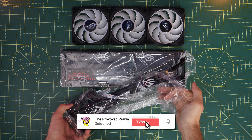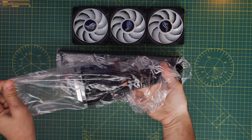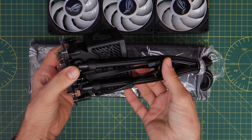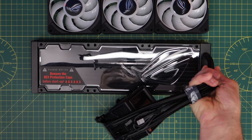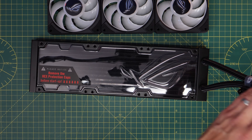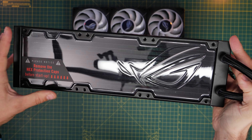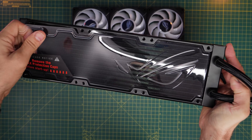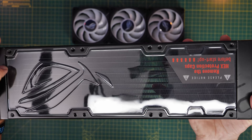These are then snapped together and power passes between them, as well as the RGB lighting, so the wiring is particularly easy. The cooler itself also comes with pre-applied thermal paste on the pump — on the copper plate — and that's worth noting. It also has protective covers on the radiator which you'll need to remove beforehand. These plastic caps with the ROG logo on them need to come off before you install the fans or try to install this into your system. It's nice to have these little extras included — you don't often see this with all-in-one coolers, so it's good that the fins and other bits are protected.